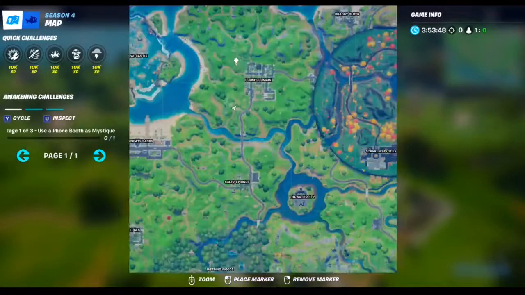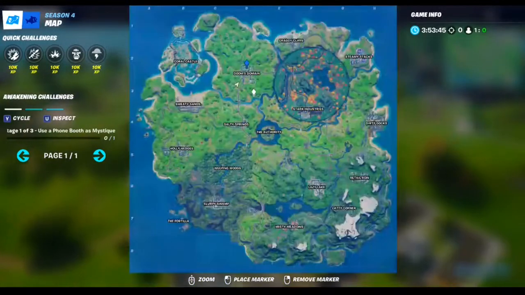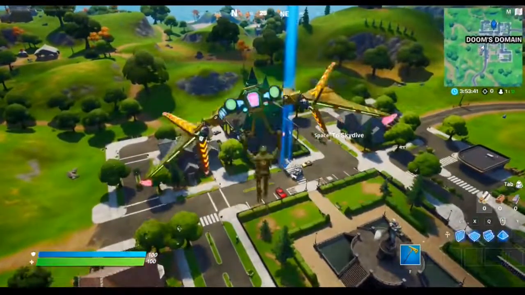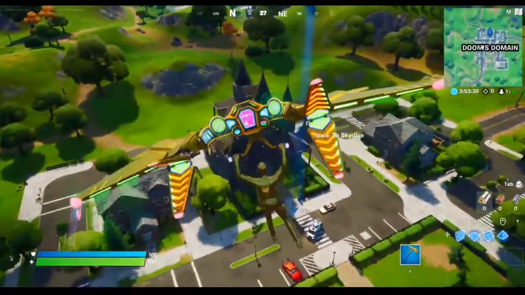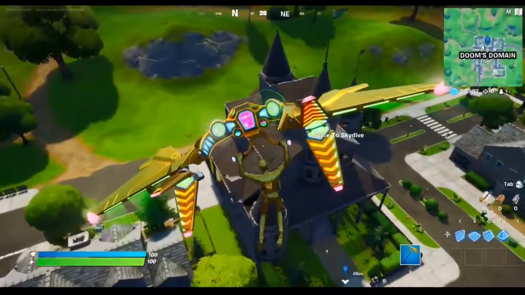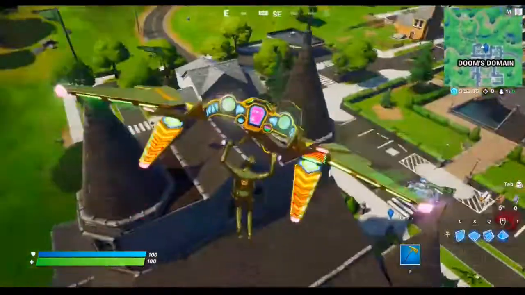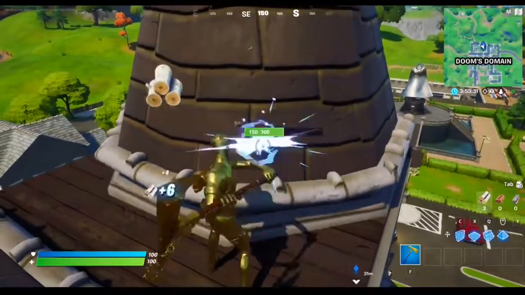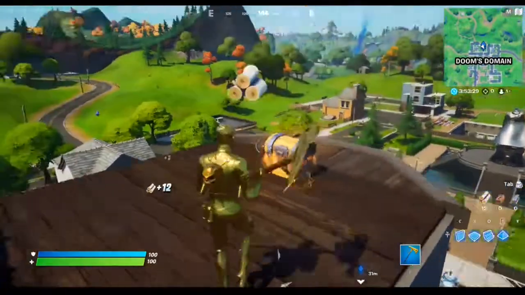For this challenge, all you have to do is just go to Doob's domain and search 7 chests. This is a guide for those who are completely new to Fortnite, or this is like their first game. They don't know their way around. So yeah, this house has a lot of chests. You can make your way here.